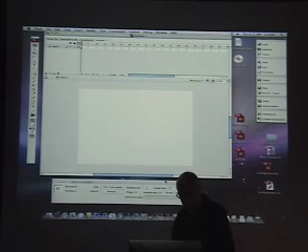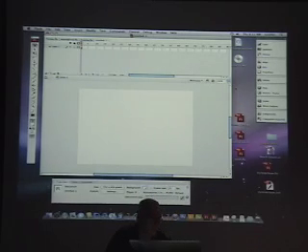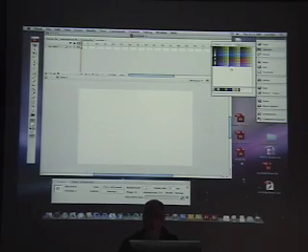Okay, so I said we're going to spend a little bit of time with gradients. Let's look at those first. They do have a handful of default gradients, just like they have a whole bunch of swatches in here, 216 to be precise. Notice these gradients down here. We have a linear gradient that goes from white to black, and we have a radial gradient, red to black, and green to black, and blue to black, and a multicolored one here. These are your gradient swatches.